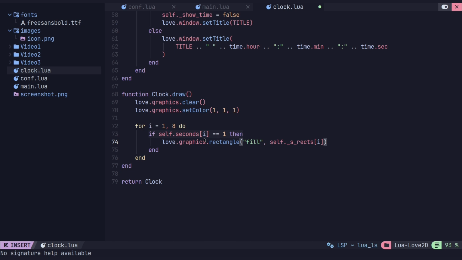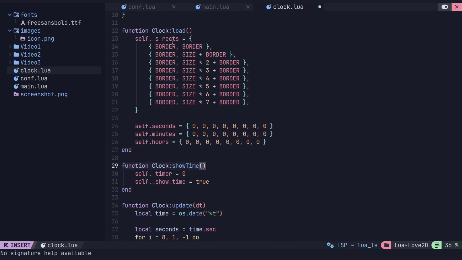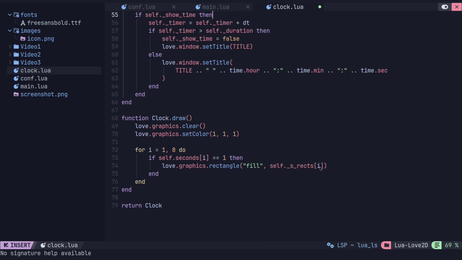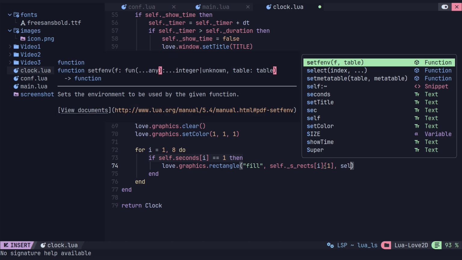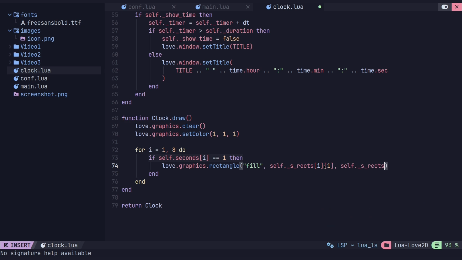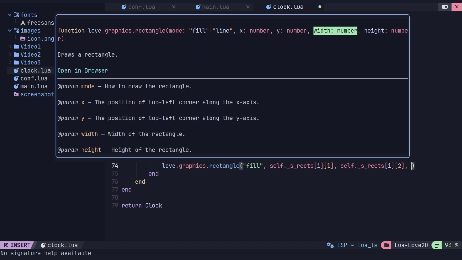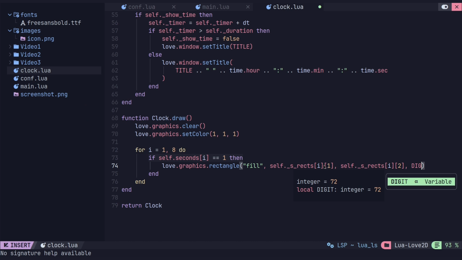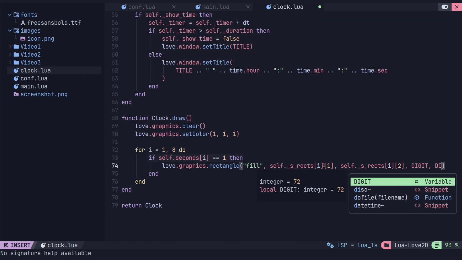There are two things in here. If we look up here, if we index it, that's another table that has 2 items. So to get the X and the Y, I'm just going to say 1 or 2. The first thing we need is the X, so that's going to be 1. Then for the next one, we're just going to do it again: self.s_rex with i still, but this time it's going to be 2, and that's going to give us our other value. Now we have our width and our height, which is always going to be digit and digit.